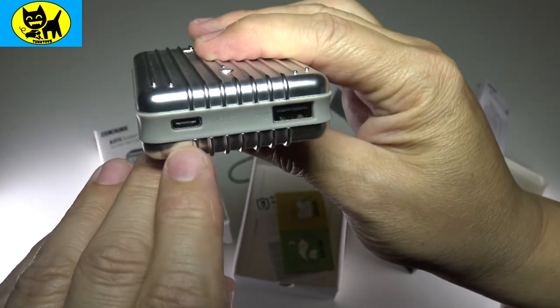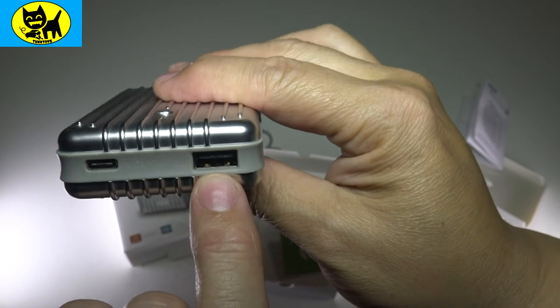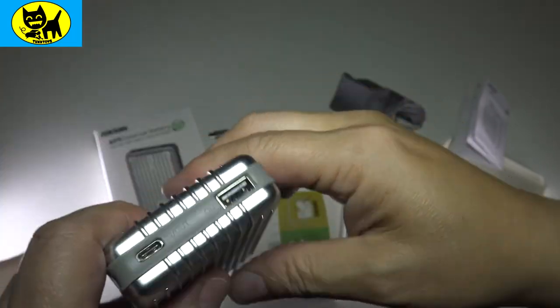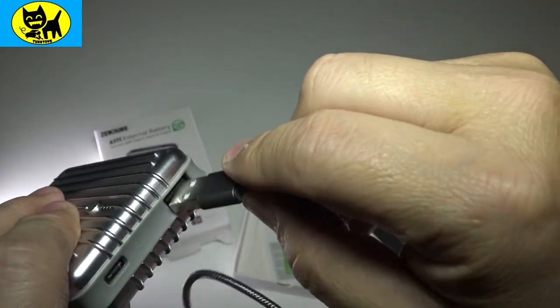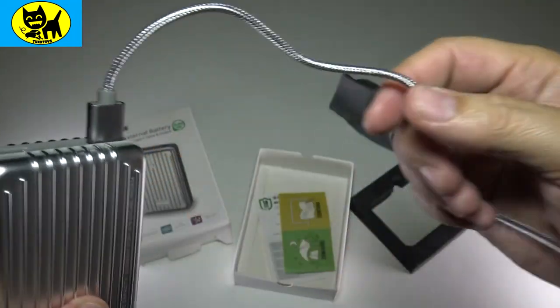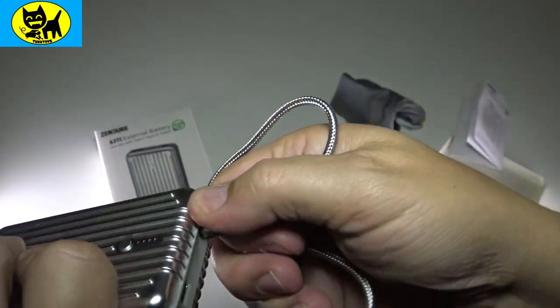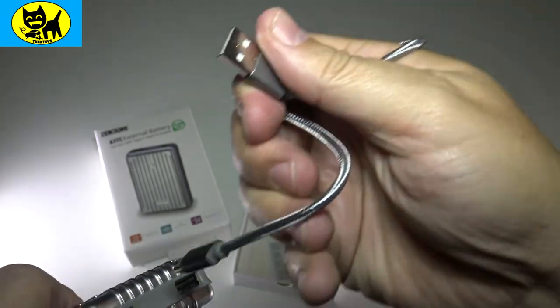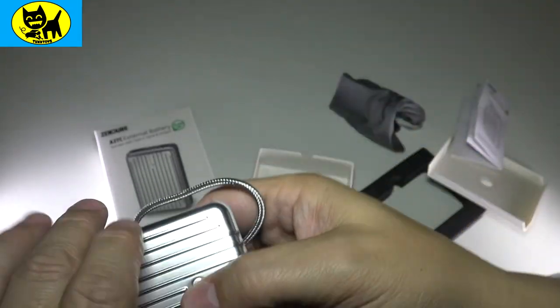On the top here, we have the in and out C, okay? And here we have the out, which is USB, which goes to that C cord, this beautiful braided cord we were just talking about. It goes right in here like this. I'm probably doing it the wrong way. There we go, just like that. So it plugs in, and this can plug into your device. Or if you want to charge it, you can easily reverse this and stick this end in here and plug this into a PC or a charger or whatever, which is cool.